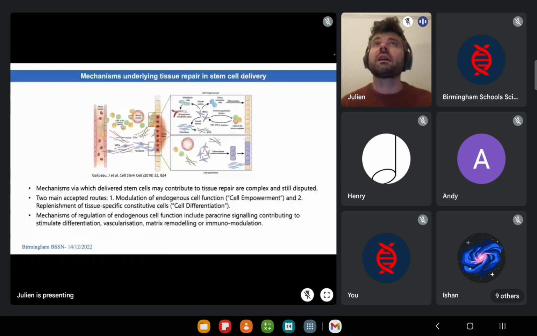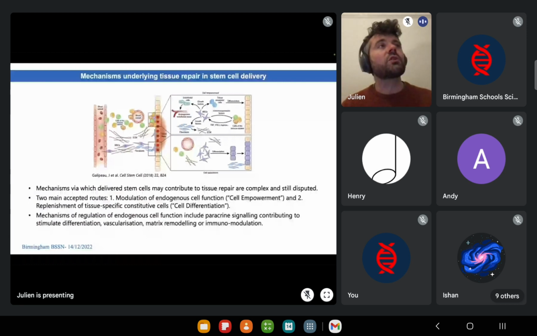In order to sustain the regeneration of the tissue, there needs to be a new network of blood capillaries that has to be generated in order to supply the tissue with oxygen and nutrients. So in many cases, this vascularization is thought to be really key to help the regeneration of the tissue.